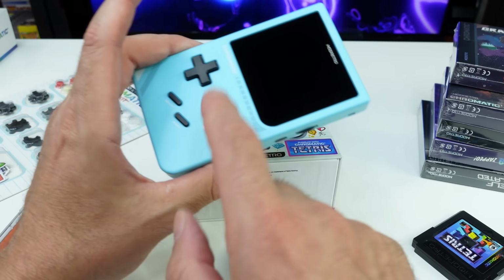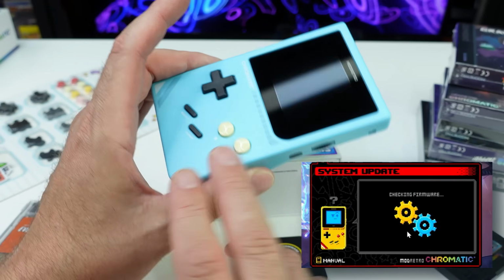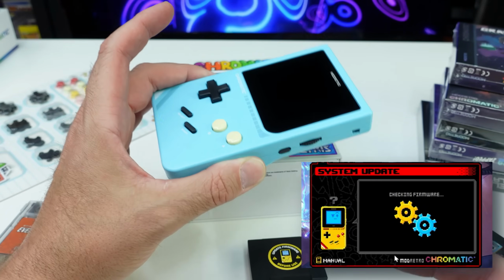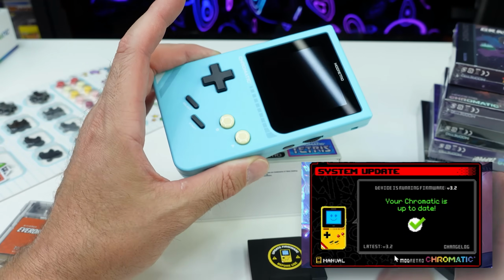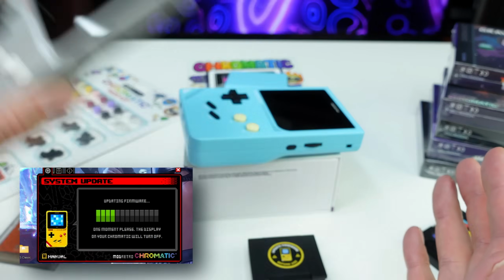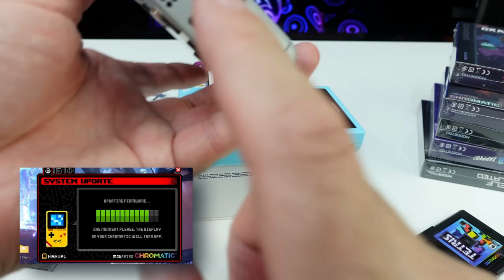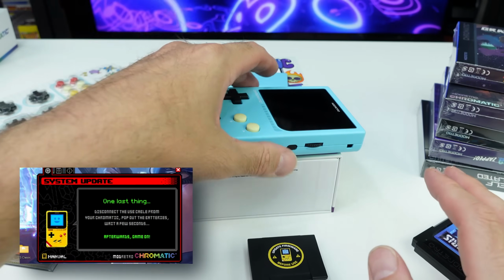Okay, so when I went to update the firmware on this one, it said it was already on the most current firmware, so I guess they ship these with the most current firmware, but you may want to double check just in case. I mean, you can boot it up and check in the menu system. I'll show you that in a second. I did update some of my other ones just to get them on the most current firmware. Just download the firmware updater through the ModRetro site, plug USB-C from the bottom into your PC. Just follow the directions. Very simple, easy to do.